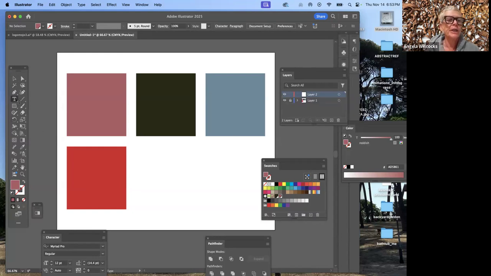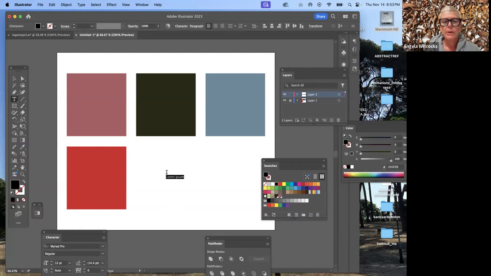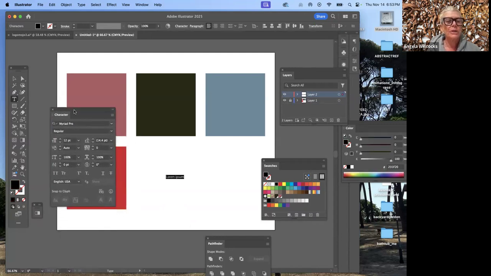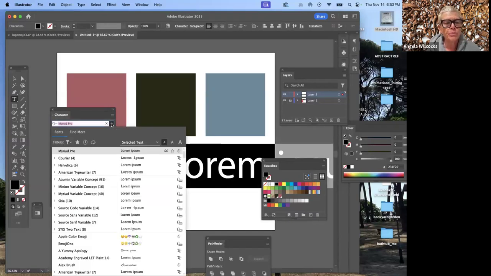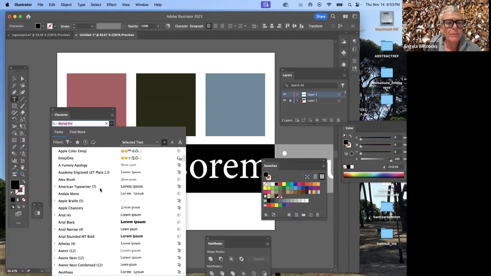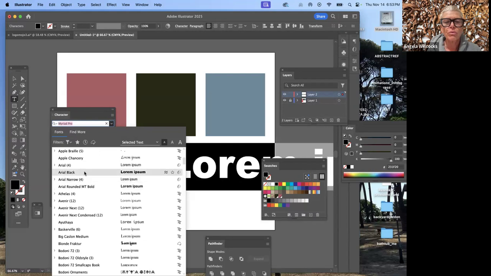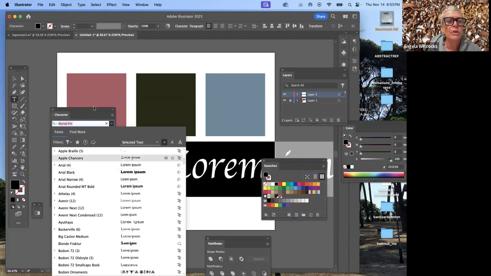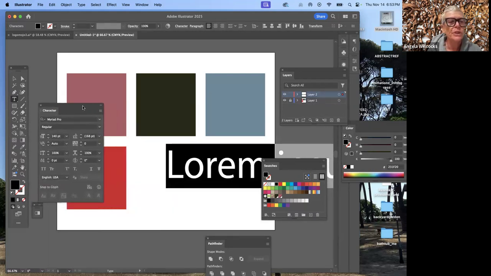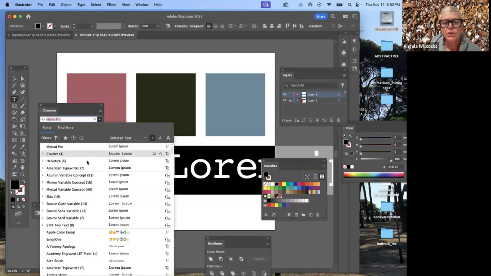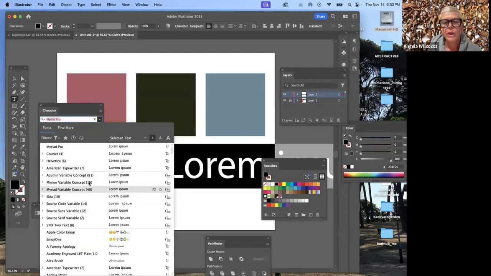So I've decided, here's my letters. I go to my character, and I'm going to do a W this time. I'm going to build it up so everybody can see it, so I'm going to do it at 140. And I'm not going to use the default, which is Myriad Pro. I'll pull this over so you can see a bit better. It shows what the letter looks like.